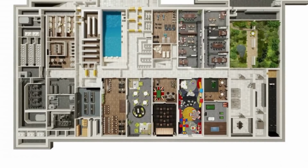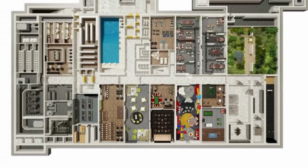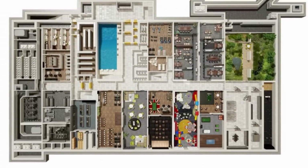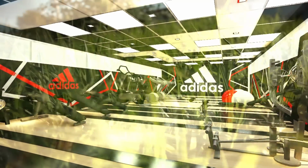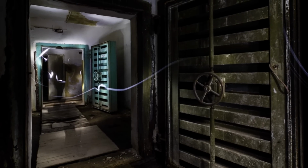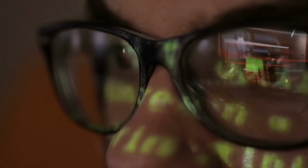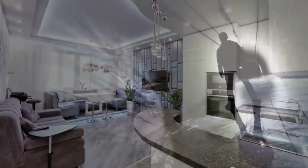Here's what the mansion looks like above ground, and this model displays what's going on below the surface. Built on a former Cold War bunker, he's got himself private vaults, jacuzzi bathtubs, private helicopter pads, a massive gym, and an underground private garden. The secret corridor that connects his normal living space to the underworld is heavily protected with reinforced steel and in a hidden location. He's spared no expense: pools, wine cellars, communication networks, all that good stuff. Don't forget about the tons of food and medical supplies too. This guy is truly ready.